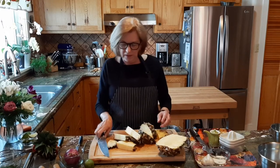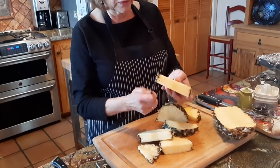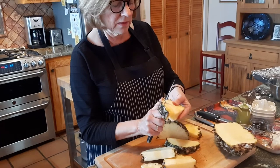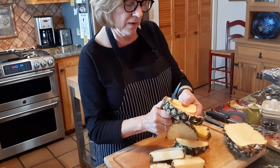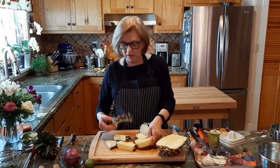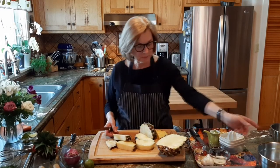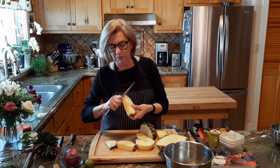All right. Now I'm going to take my paring knife and we're going to cut off the peel just like you would a watermelon rind. When you do it like that, you don't get any of the eyes. So it's really a handy way to go. Bring that closer. We can get this whole pineapple peeled in no time.